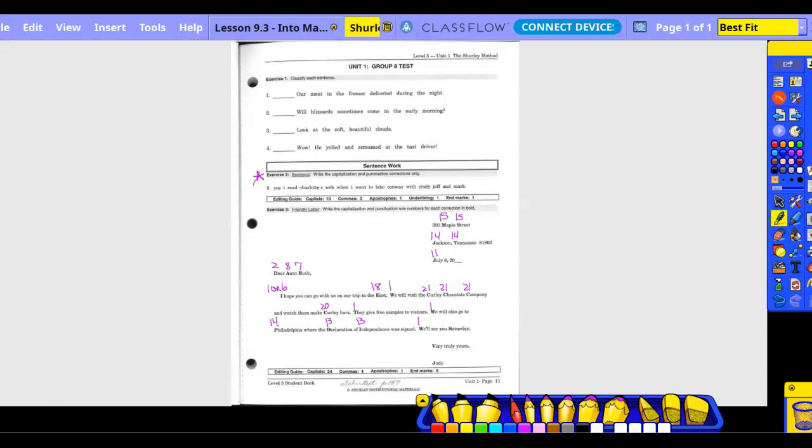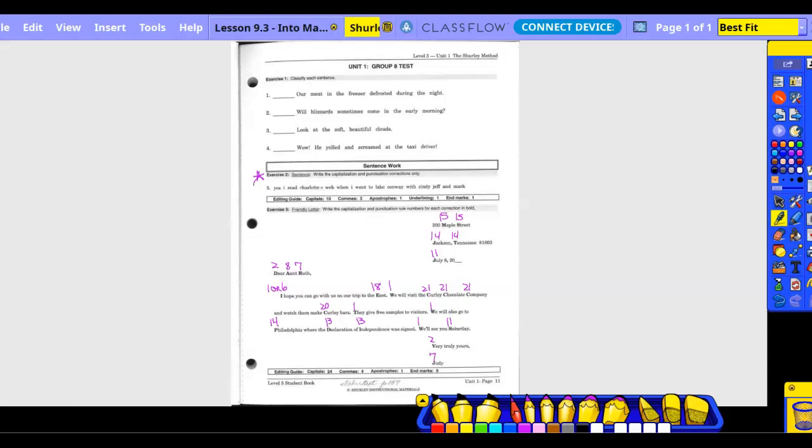See you Saturday. Why is Saturday 11? Because it's a day of the week, right? Very truly yours. Why is very capitalized? Number 2, because it's what? It's the first word of the beginning and closing of the letter. And this is the first word of the closing, right? Okay. Dear was the first word of the greeting, right? Judy, 7, because it's a what? Name, right?